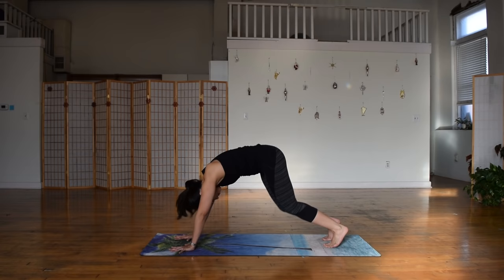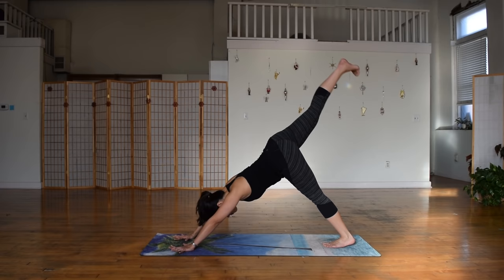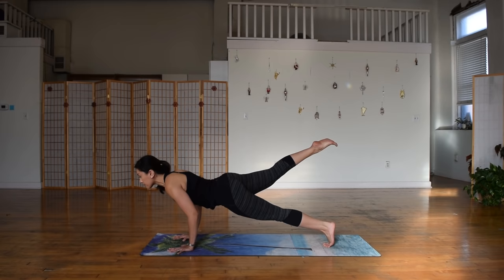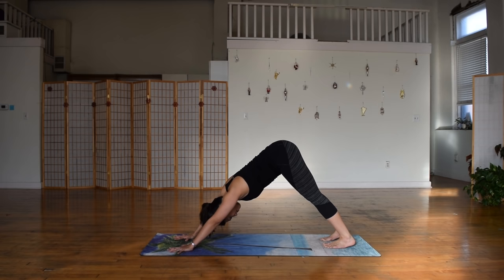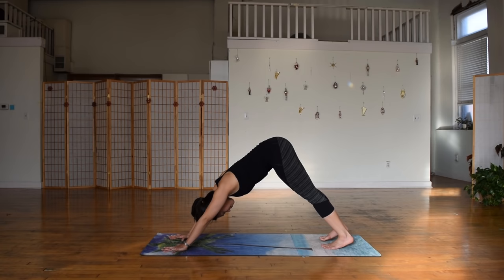You can try one-legged on the right. Maybe add a double push-up. Assess your energy level and decide what's right for you in the moment. We'll meet in downward facing dog. We'll do everything on the other side.